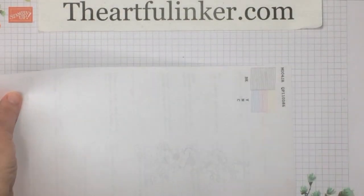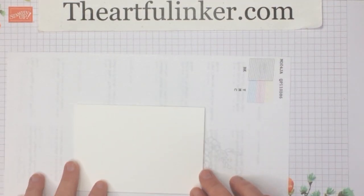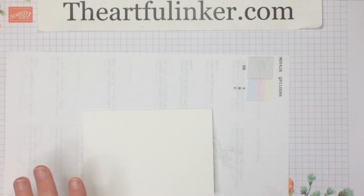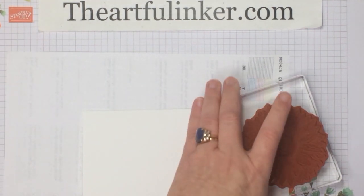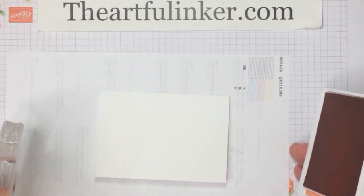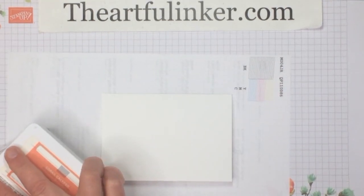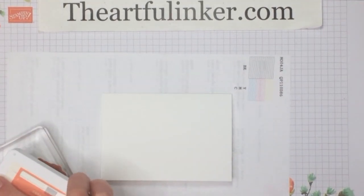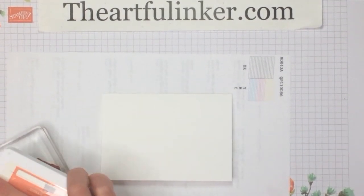So first I have a piece of scrap paper and a Whisper White note card. I love to use the Whisper White note cards and envelopes in the catalog for beginner or clean and simple cards. They're great for simple stamping. They're great for quick cards. Not as much area to decorate, and they're perfect with smaller designs.